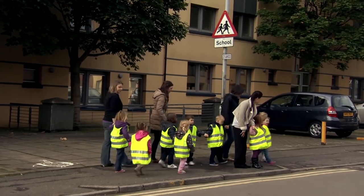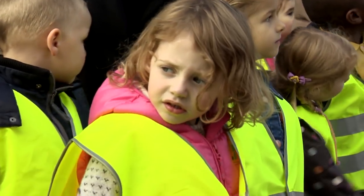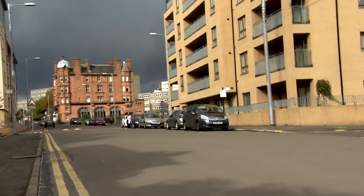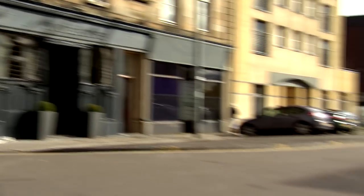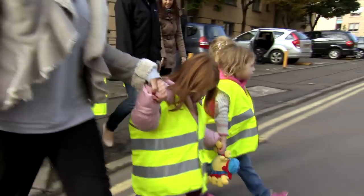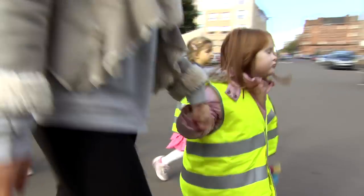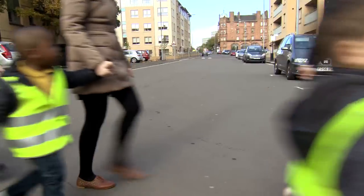What do we do? When we came to another road, there was no green man. Take extra care, said Miss Claire. We'll find a safe place where we can see all the roads. When there was no traffic, Miss Claire said it was safe to cross. Hold hands and straight across the road. And keep looking, said Miss Claire.